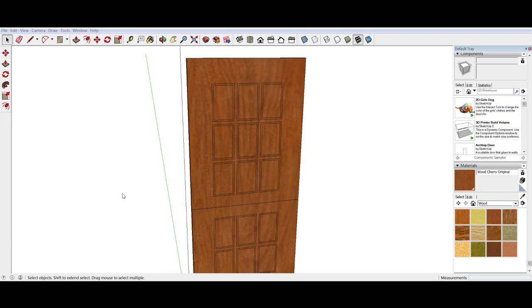Once we finish copying the rectangles, we need to check whether the lines are on the faces or not, because the lines might not attach to the face properly when we use the duplicate function. We can see there are several lines that are not attached to the face properly. And how can we tell that?